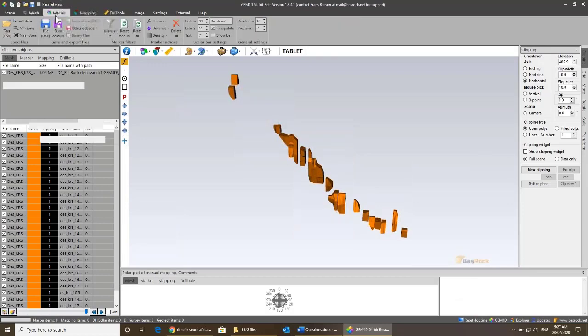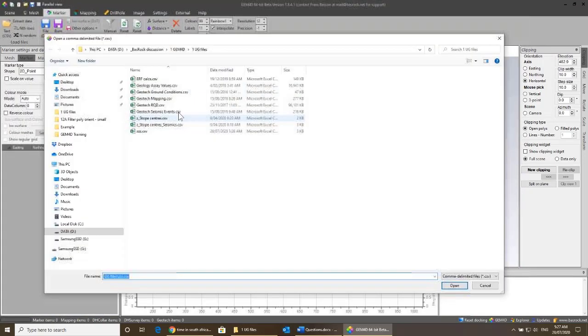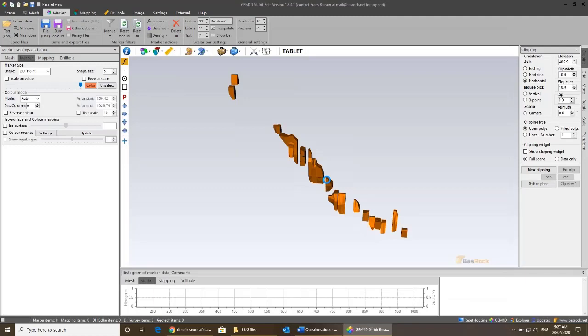And I'm going to load just a few drill holes. Let's see. I think I've done this before. So RQDs. Or maybe it's going to be too many. Maybe it's going to be a lot, which is fine because then I can show and explain a few other concepts as well. So I'm loading the data set now. It's a marker data set, but it's a big data set. So it's going to take a while, unfortunately. Sorry. I haven't thought this through well enough.